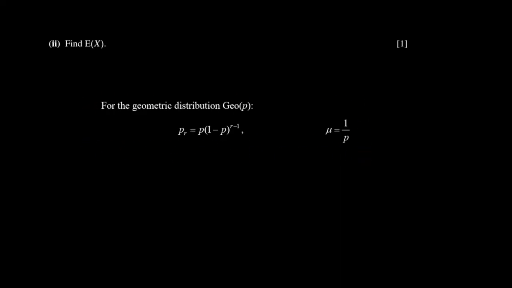So this is a geometric distribution, right? Because what we're testing is the number of attempts it takes until we get a success. That is a geometric distribution. And the expectation of a geometric distribution is given by 1 divided by the probability of success. Now, the proof for that is a little bit complex, and I think it's really beyond the scope of what we're doing here. So for the moment, you just have to accept it, which is really what I don't like.